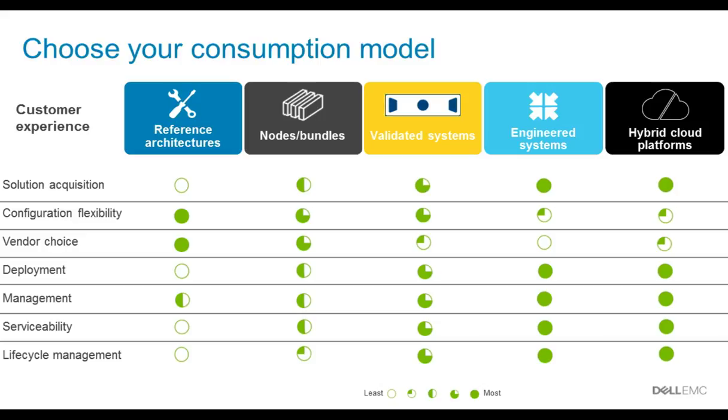And that's for your future-looking customers who really want to migrate from their current state IT infrastructure to a future state hybrid cloud infrastructure. So depending on where you and your customers currently are, we have the capabilities to meet you exactly at that point. So that, to me, understanding this consumption model and how committed we are to meeting you where you are is the first step in cashing in on the convergence phenomenon.